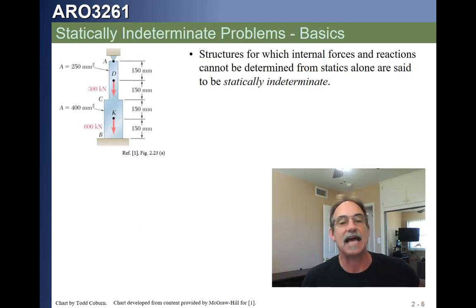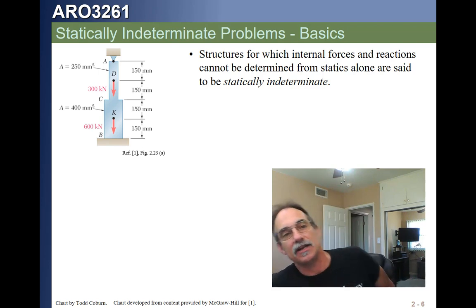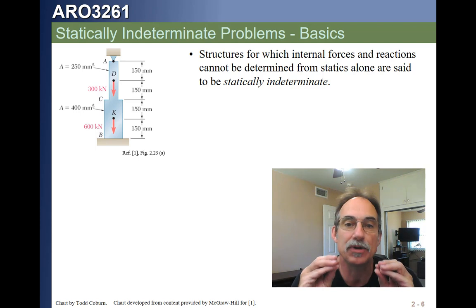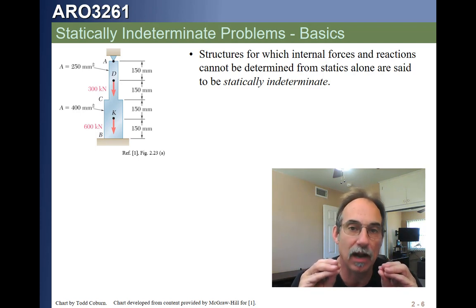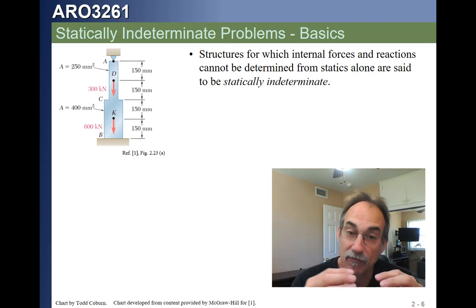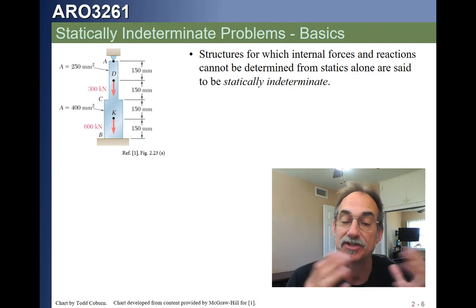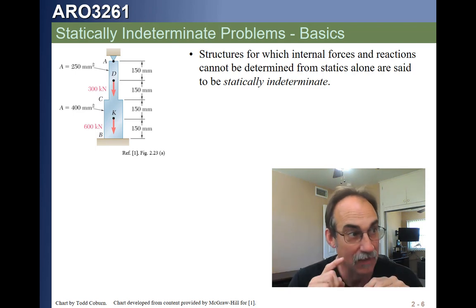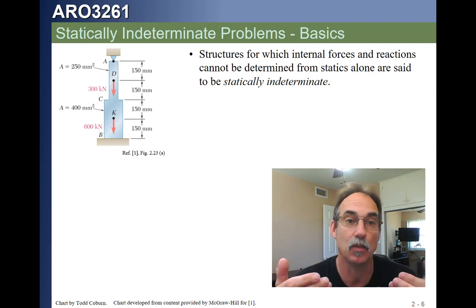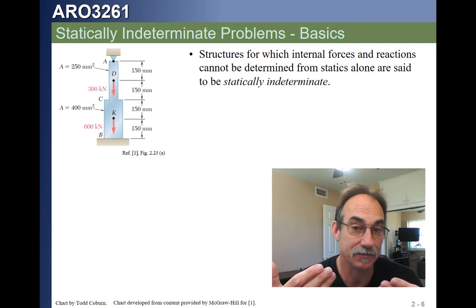Now, if we have a statically indeterminate problem, if you'll recall from statics, that means we have too many restraints to solve the problem by statics alone. In statics, we dealt mostly with statically determinate problems where we could just sum our forces and impose equilibrium and solve for everything. If we have too many constraints such that we can't solve it with statics alone, we'll then have to account for deflections.